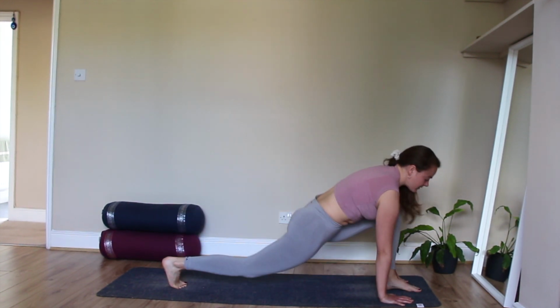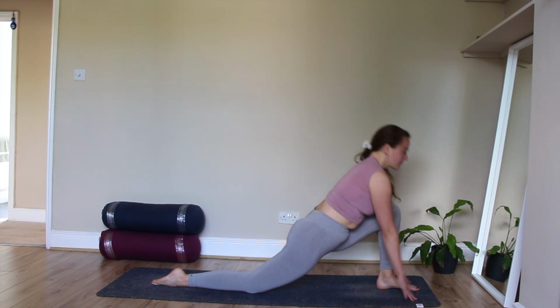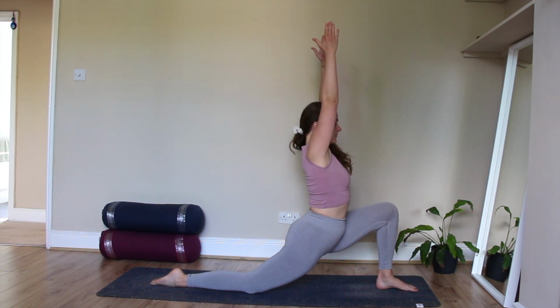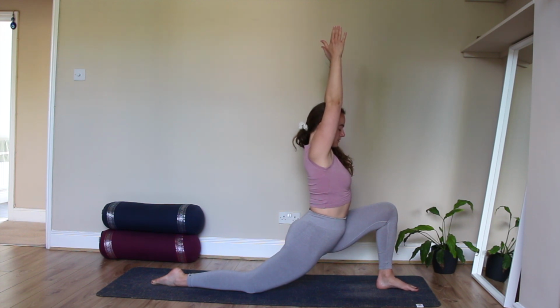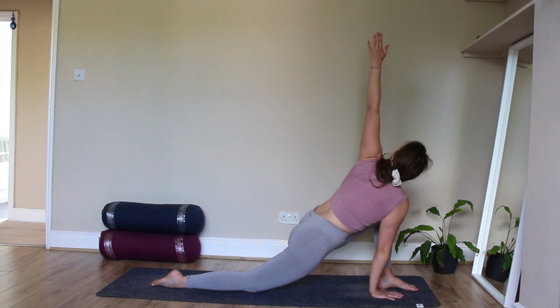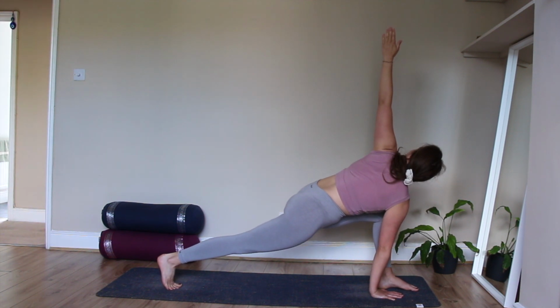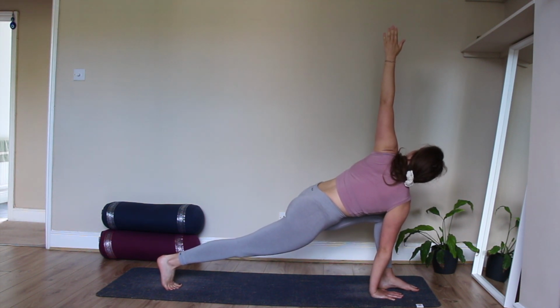And exhale, stepping the left foot forward between the hands, lower your right knee. Inhale, reaching your arms up towards the sky, sinking your hips low. And exhale, bringing the palms to the mat as you inhale, reaching the left palm, low lunge twist. And again, the option to tuck your right toes, lifting your right knee up off the mat. High lunge twist, opening up your chest.